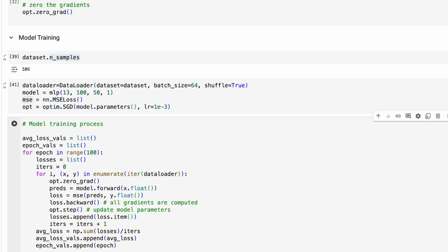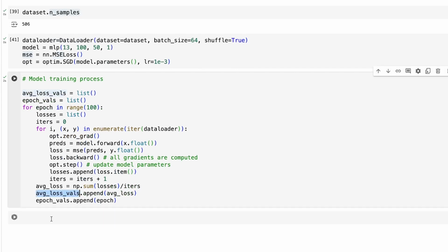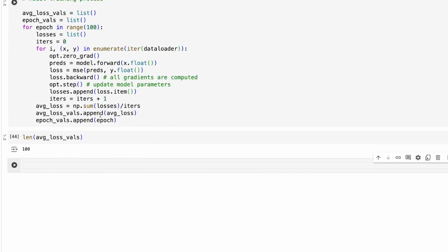That's it. We're now going to run this whole statement. We are conducting all the 100 different epochs, and every epoch underwent multiple iterations. Now you can inspect the different average losses that are stored. So there will be as many average losses as the number of epochs that we have conducted. So in total, there have to be 100, right?